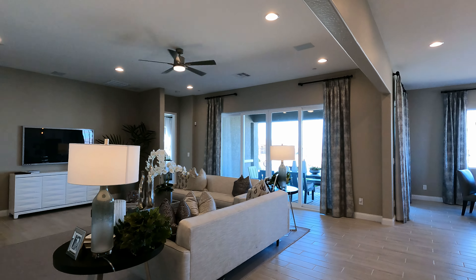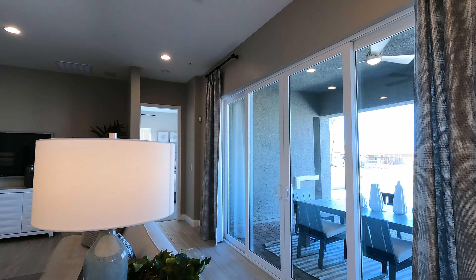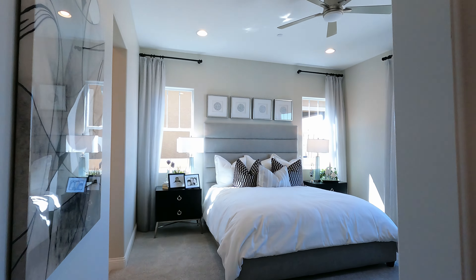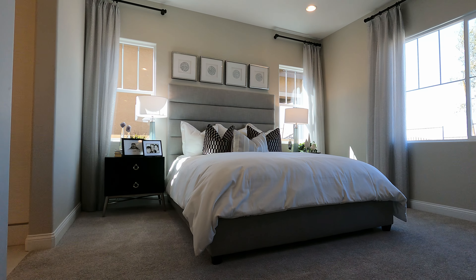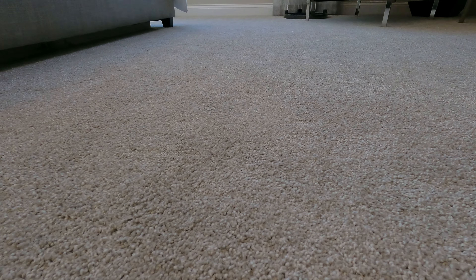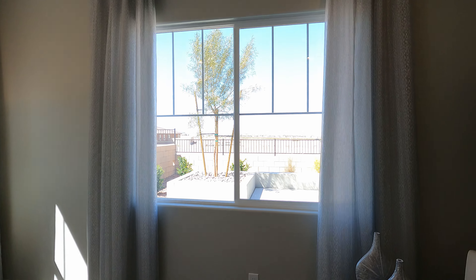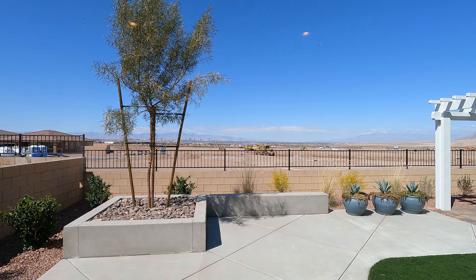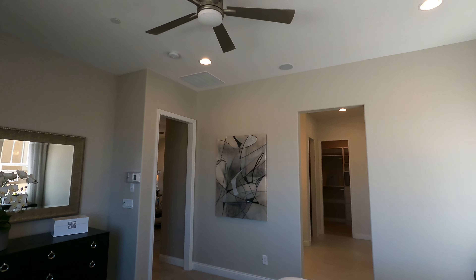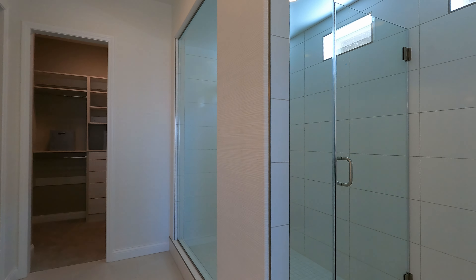What a kitchen, dining, and living room — such a great feel. You can see the primary bedroom peeking out in the corner. More recessed lighting in the living room. One thing I have to say is the dual meet slider really transforms the whole look when you put it in. Here's the primary bedroom, 16.5 by 14.5 feet. Lots of natural light coming in. The carpet looks like standard with an extra medium pad — a little spongy and bouncy. Love the recessed lights and fan; note that standard won't come with recessed lights.